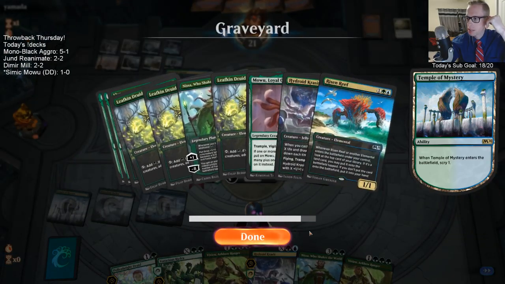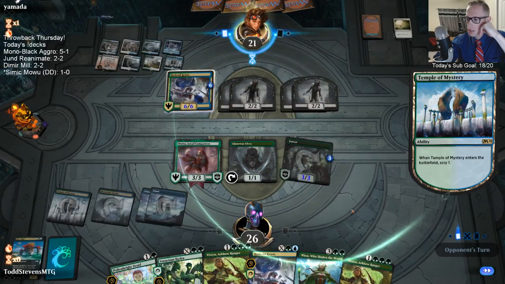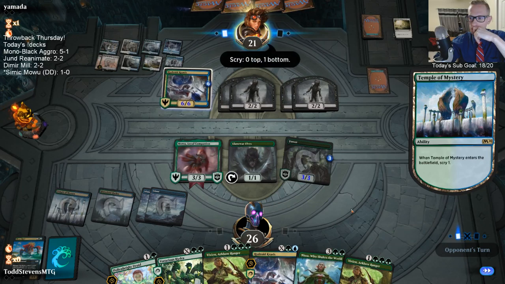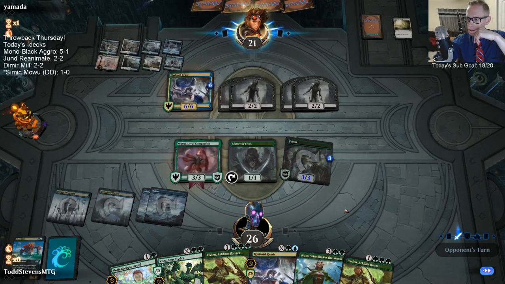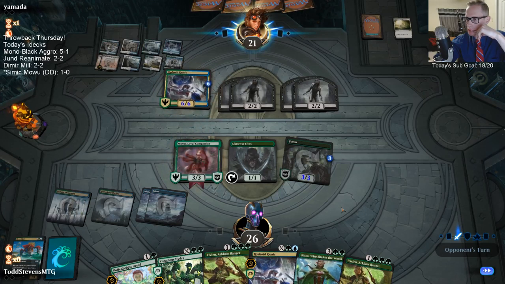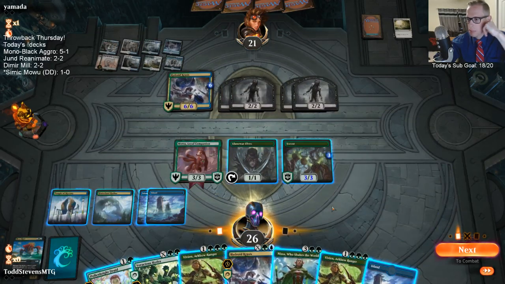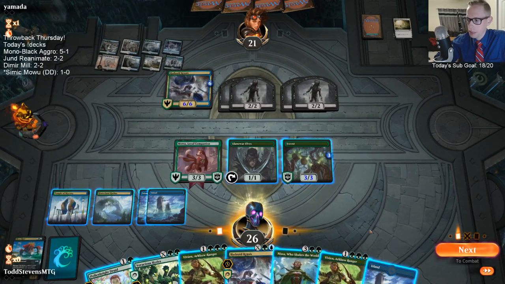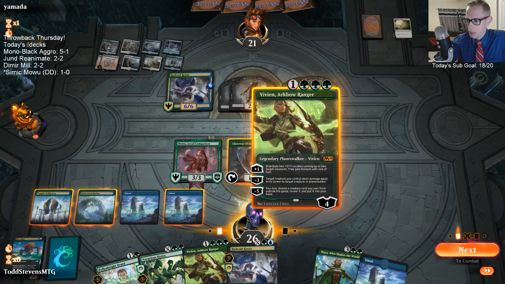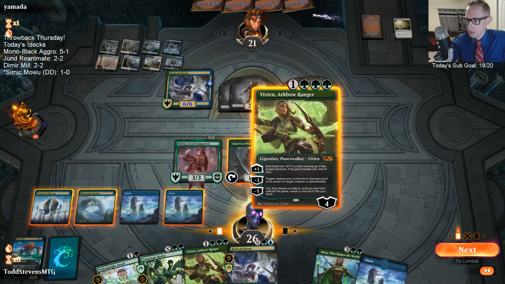Man, that planar cleansing. That was something else. Basically, if they have a deputy detention, I'm dead. If they have escape, I'm dead. I mean, basically, if they have cards, I'm not going to win. I'm not really going to play around anything. There's nothing really to play around.